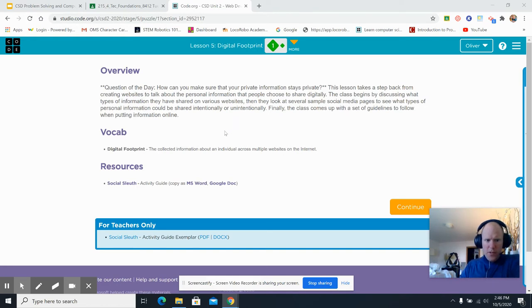First, think about what kind of information you have shared on various websites. What information are you willing to share with people? What do you want people to know? What are you okay with? Would you give your phone number to just anybody? Would you put it on social media? Because if you would, then there might be something you need to know. Would you put pictures of yourself and allow everybody to see it? What about your birthday? How about your social security number? Would you just display that for everyone to see? I'm going to doubt it. I highly doubt that you would.